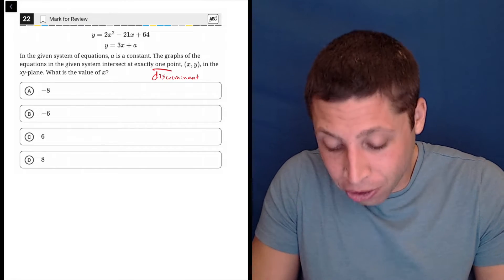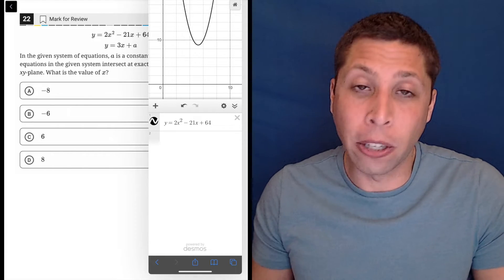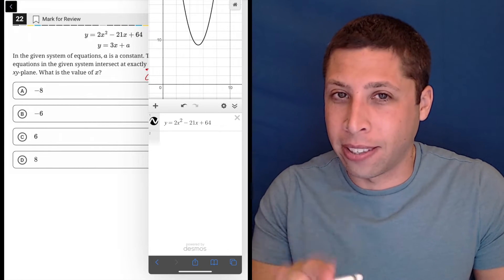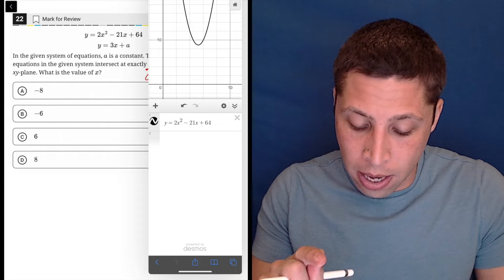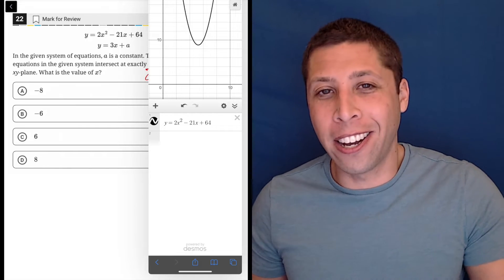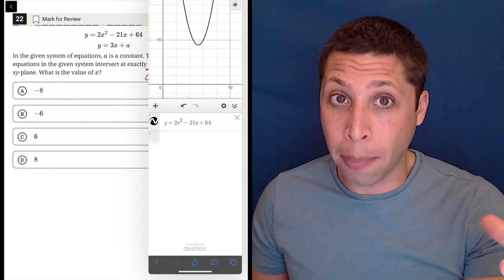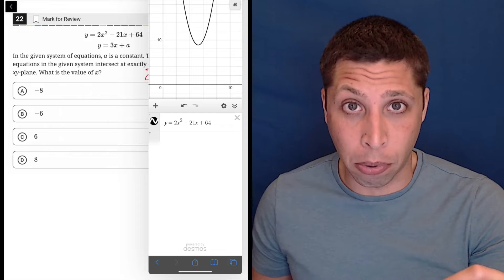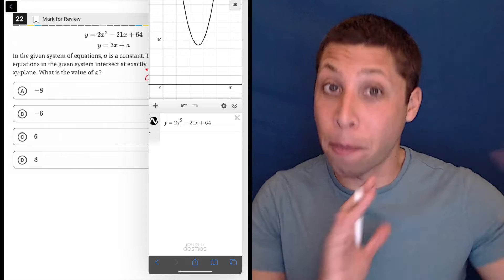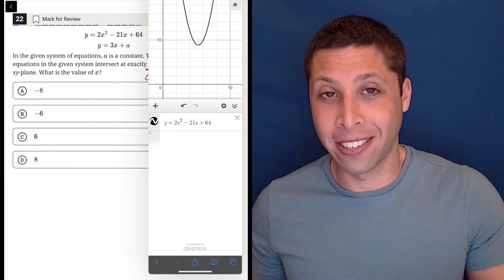What I would do is say, well, let's just graph the equation that we know, right? The y equals 2x squared minus 21x plus 64, and it's just a normal looking parabola. We want to see if it intersects at exactly one point what the value of x is. This is where this gets a little annoying because the other piece of this, y equals 3x plus a is a line, but it's not a nice horizontal line. We have a nice horizontal line, then we know that with our parabola, we are focused on the vertex of the parabola because that's the only way for a horizontal line to intersect a parabola once. That is like the best case scenario for these and that does get tested, so that could come up. But this one, it's got a slope, right?